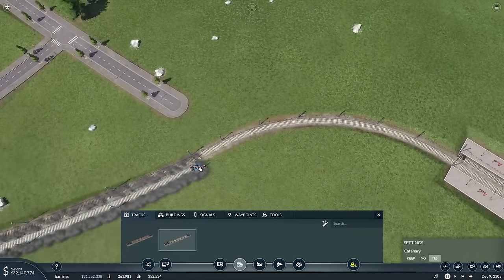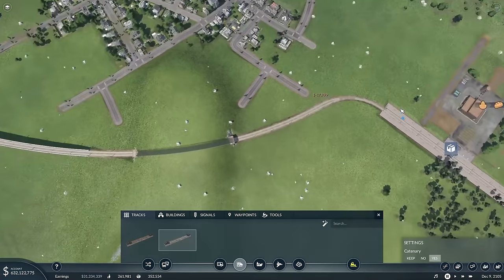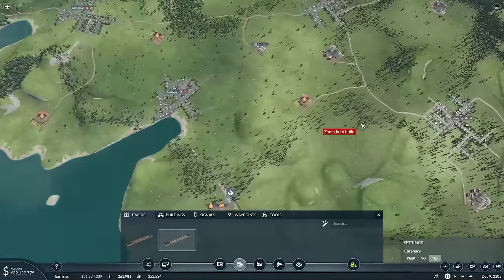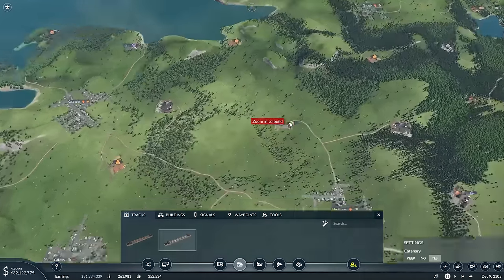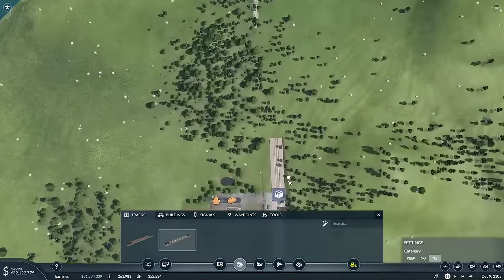And then at the very last minute, we'll merge into one. Now, that's only one train line utilizing that. I don't need a second one coming in or anything like that, because it's just going to be going back and forth, back and forth, back and forth. So from that single one here, we're going to set up a multi-route to this farm and that farm, only because of how far away it is. It gives it time to, when the train arrives, there'll be a lot of grain on the platform because of the distance it takes. But also with the distance, it means we make quite a big chunk of cash as well.